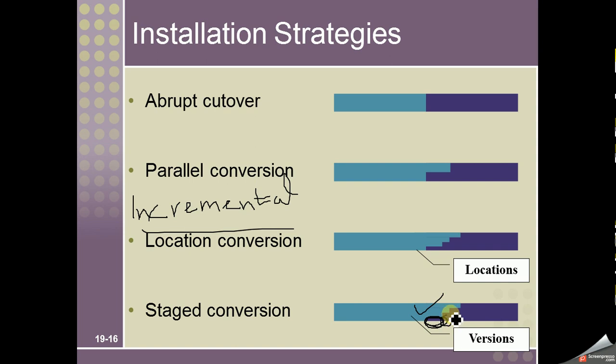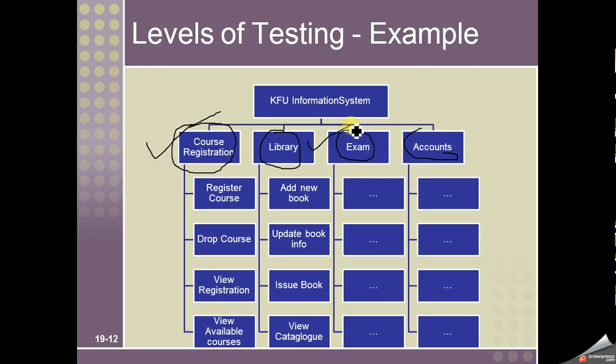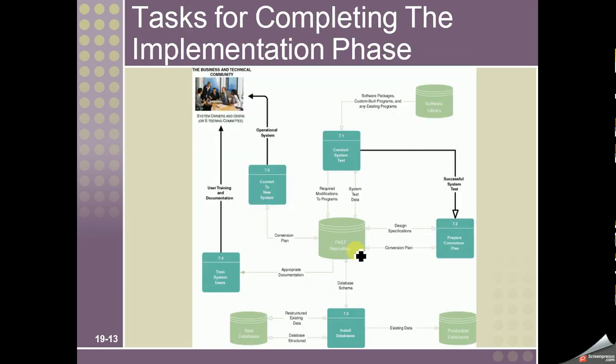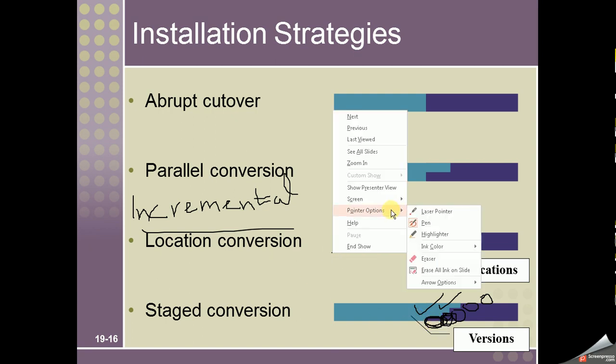Let's say the second was library. Now in the next iteration we deliver a library subsystem, and now this is changed to the new system. All the other systems are the same. Next, account subsystem. Let's say admission and registration. Let's say laboratories, and so on and so forth, right? So here, the different versions or different subsystems of the system are changed to the new system, right?